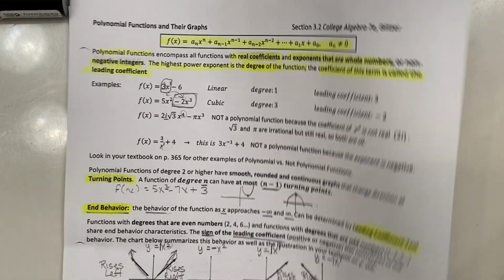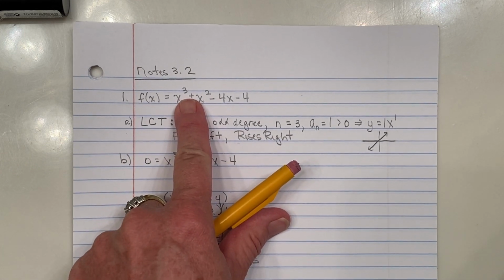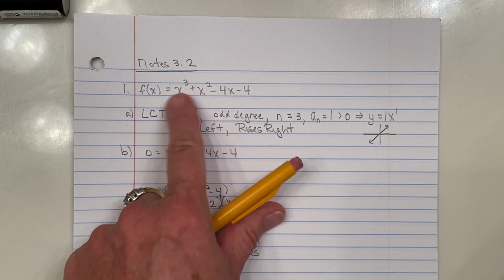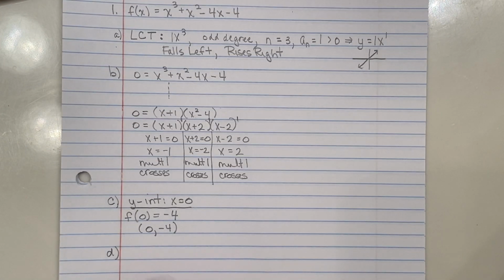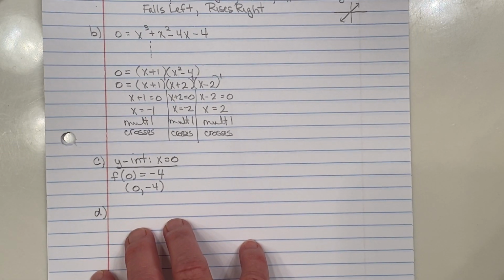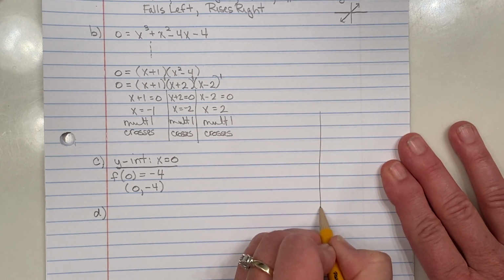Okay, what are we working with? We're working with the third degree, so at most I can only turn the graph around 2 times. Okay, I got it. I'm going to leave D blank for a second because I don't know if I'm going to need to plot additional points. That's just if necessary. So I'm going to come over here and draw a coordinate plane.